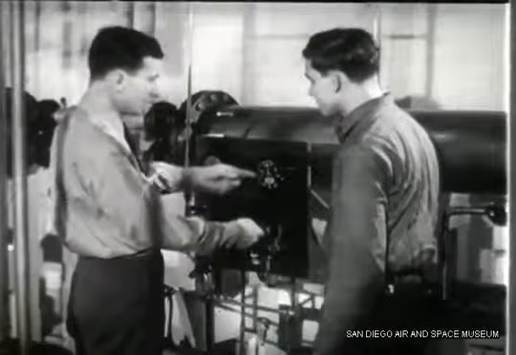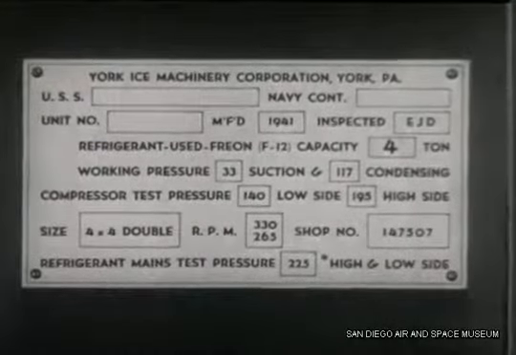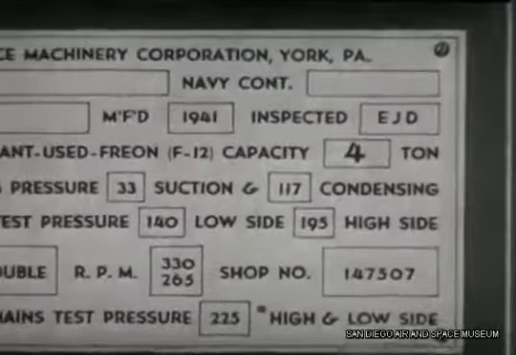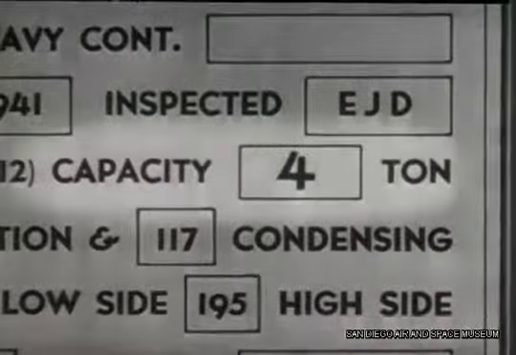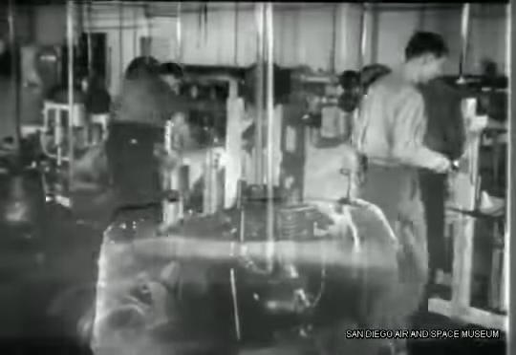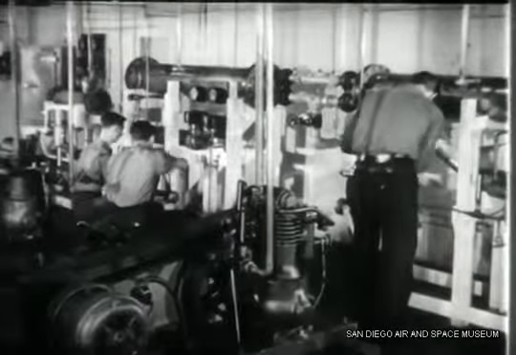And this might be a good place to explain what that means. Tonnage rating is a measure of the refrigerating capacity of the system, the amount of work it does. It is based on the number of BTUs the system absorbs per hour. Maybe you'd like to know where this rating comes from. Well, it's all based on a ton of ice. Since 1 ton of ice in melting absorbs 12,000 BTUs per hour, a refrigeration plant that absorbs this amount of heat is rated as a 1-ton system. Therefore, a 2-ton system, such as this one, would absorb 24,000 BTUs per hour.